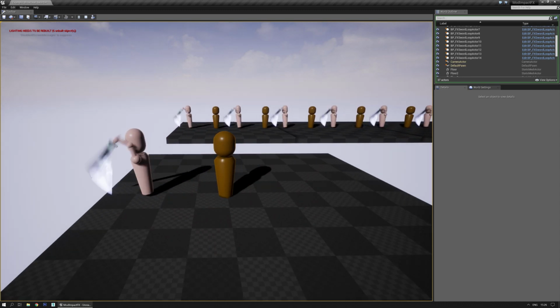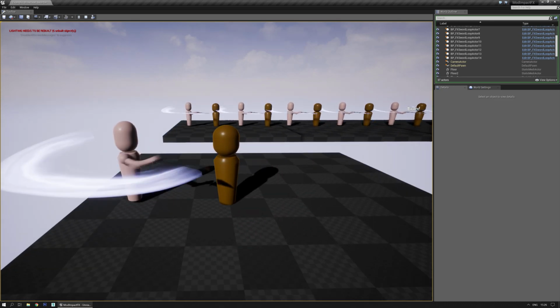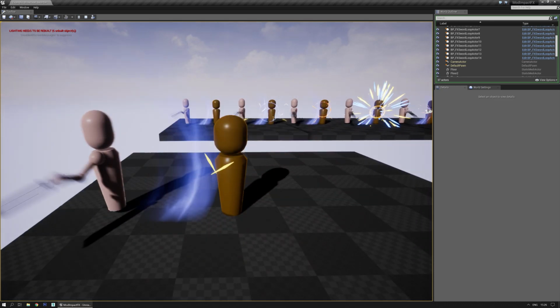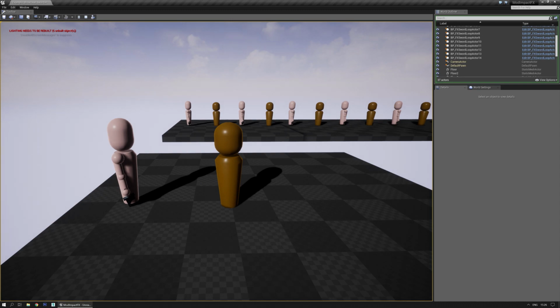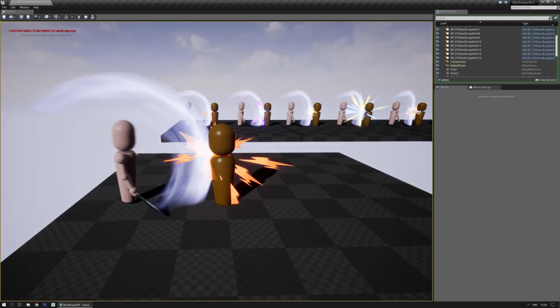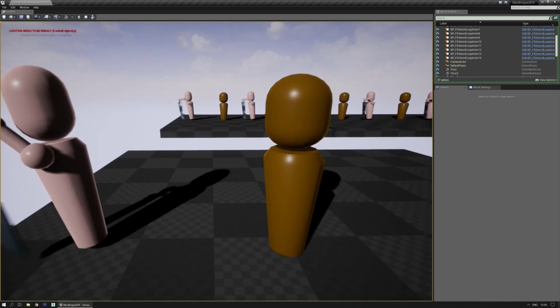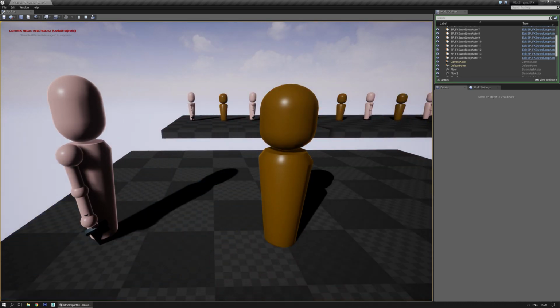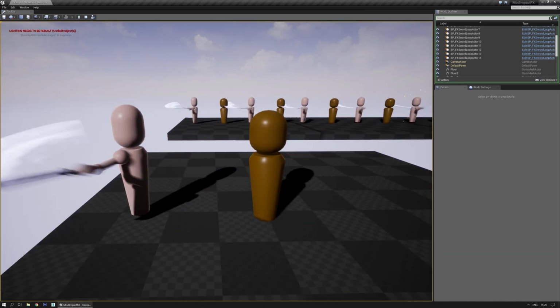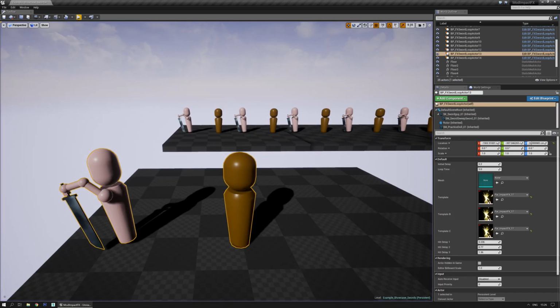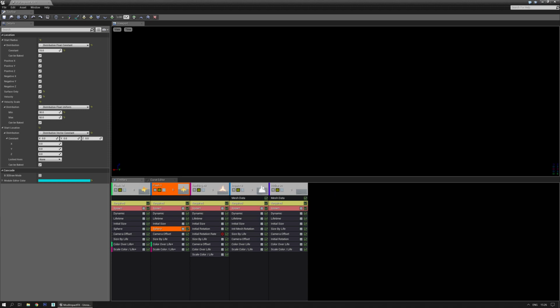Doesn't really match the sword's sweep color, of course. I could make them blue, but that's not the point of this video. It's just to have that particle effect. Well, maybe I'll do it in a second. I'm debating that. So the only thing that's bothering me now is that cross slice thing, and it doesn't really match the sword sweep effect. So I might actually remove that and try to replace it with something else.